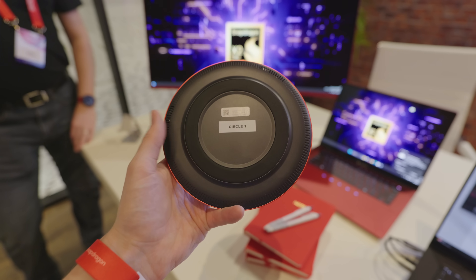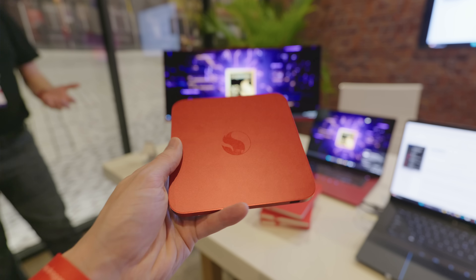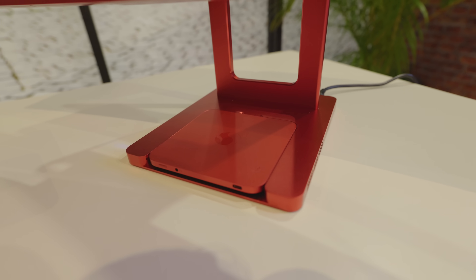Instead of using an actual fan to spin, it uses a membrane to vibrate really quickly to essentially push air through — that's the Flora air jet cooling, which is a really cool piece of technology. This tech has been rolling out over the last couple of years; it's a little difficult to fit in laptops because it's bigger, more expensive, and takes up more power than a fan. But in something like a mini desktop where you're plugged in, you don't care about a tiny extra bit of power when it gives you much more silent operation.